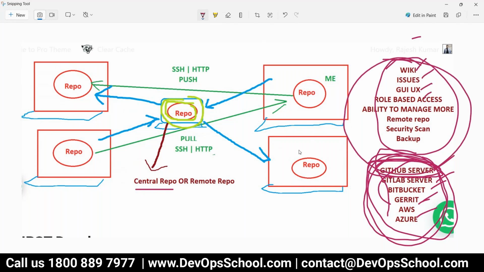Now you understood what is the difference between Git and GitHub server? All of you. With Git you won't have any such features like this one. GitHub will have all the features. So GitHub you can say is a hosting platform for Git repos. What kind of Git repos? Git central repo, where people keep the central repo at GitHub, and using SSH and HTTP they work on it. That is what exactly we have in GitHub.